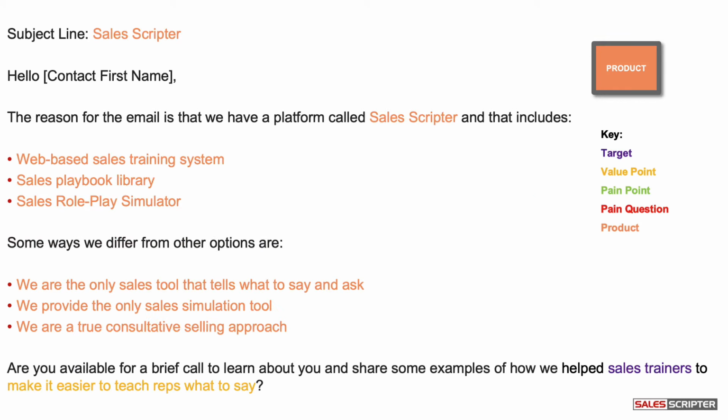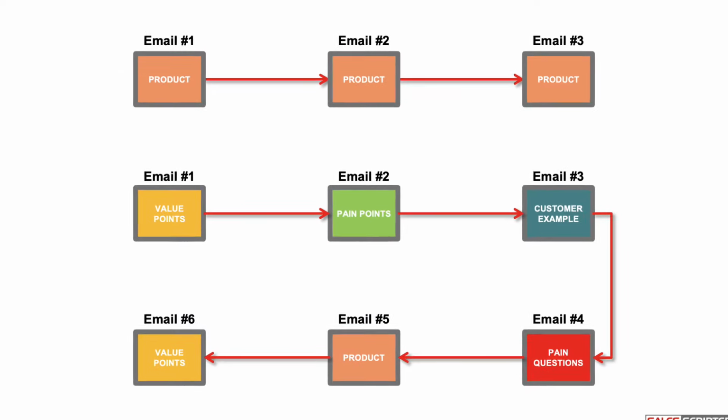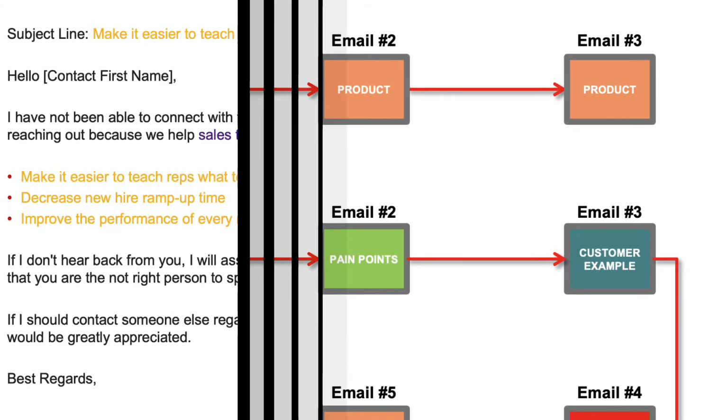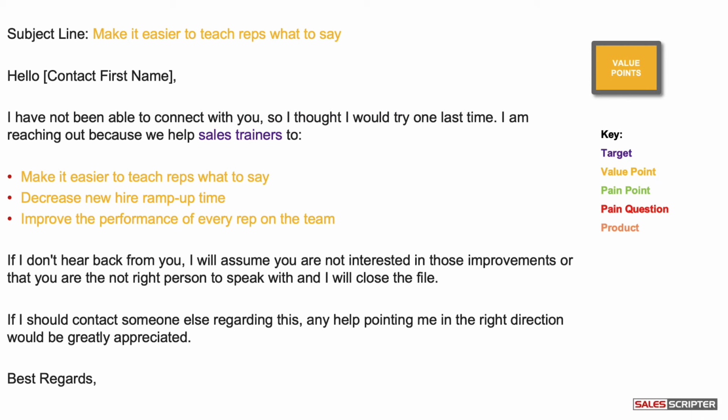We then progress to an email that is using our product building block. And this is an email that leans more towards product selling. But in our approach, we send this email towards the end of the email campaign. That is different than the average salesperson who sends this email, the product selling email, as email 1, and then repeats this email for email 2 and email 3 in most cases. We then go back and recycle the value points building block for email 6, and this is designed to be somewhat of a last attempt and possibly a walk away email.